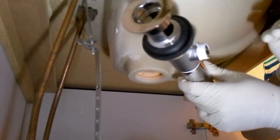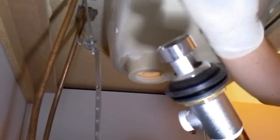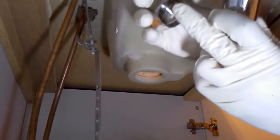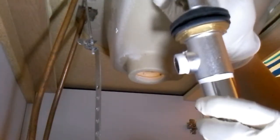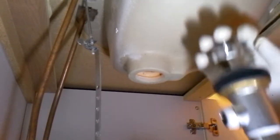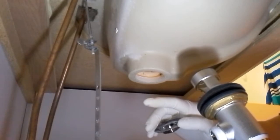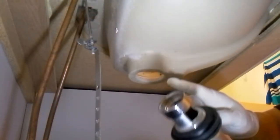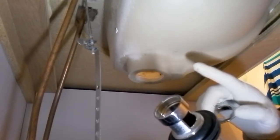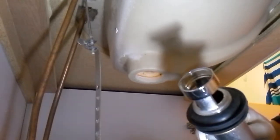Basically, I took the stopper out from up above, and I'm about to unscrew this, and that's what's going to go on top. Sit with putty right here, a lot of putty. This then goes inside, screws in, the two compresses, the seals here, the rubber stoppers are then put in here and compressed against here to prevent water leakage. Some have indicated to use putty on the rubber here, so when it compresses, it oozes out and causes a complete seal. That way you don't have to over tighten and possibly damage the sink. Those are good tips. I probably won't do that, but we'll see how it goes. And then we'll have to reverse everything.